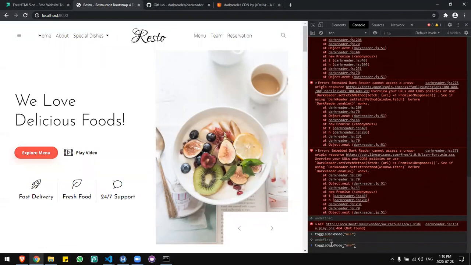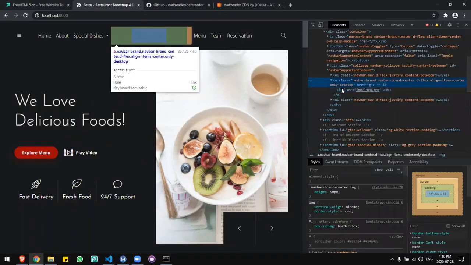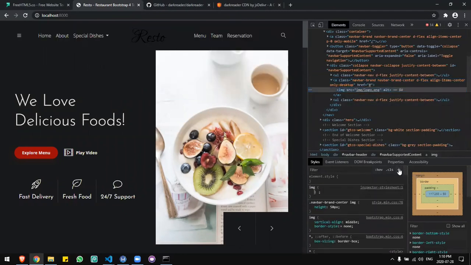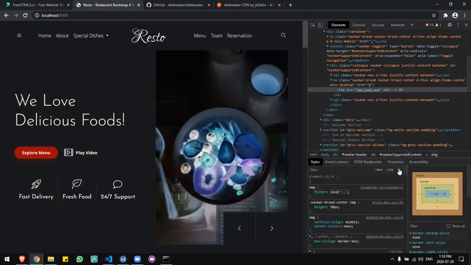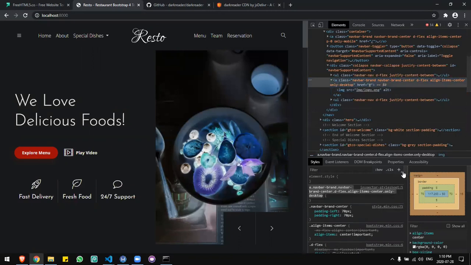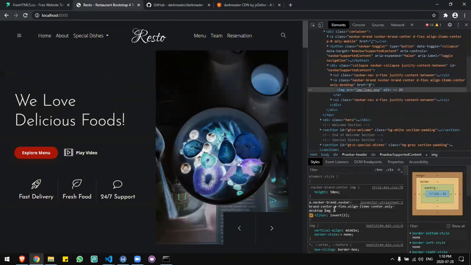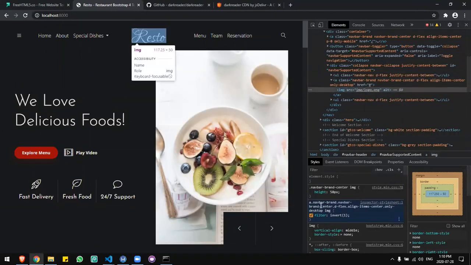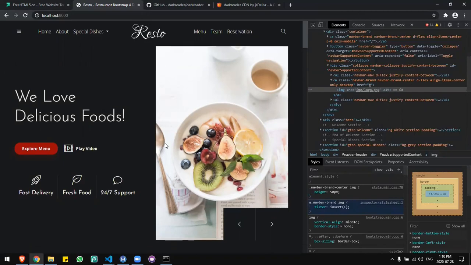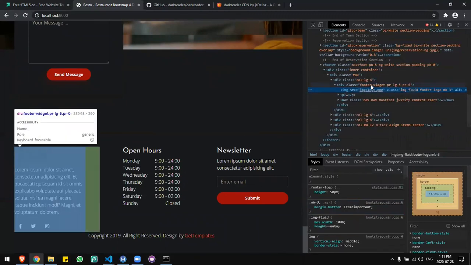Now we need to do something about the logo. So see that, we can make it white by running like an invert on here. In filter invert 1. This inverted too many things. Let's say we want to get only images that are in this. There we go. So now, probably don't need all of this. This should be a good enough selector.